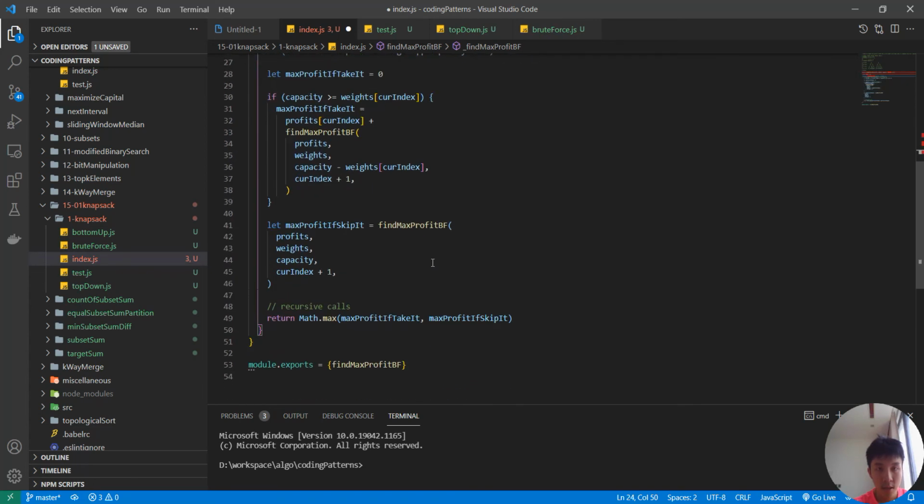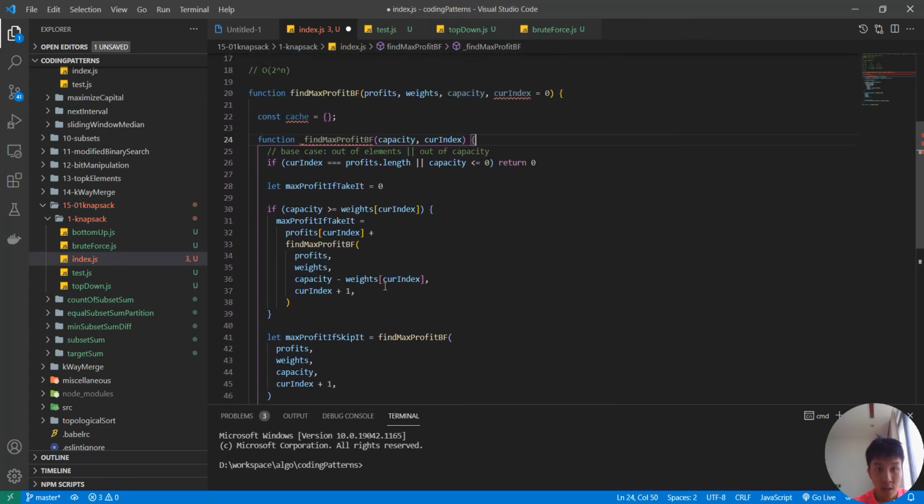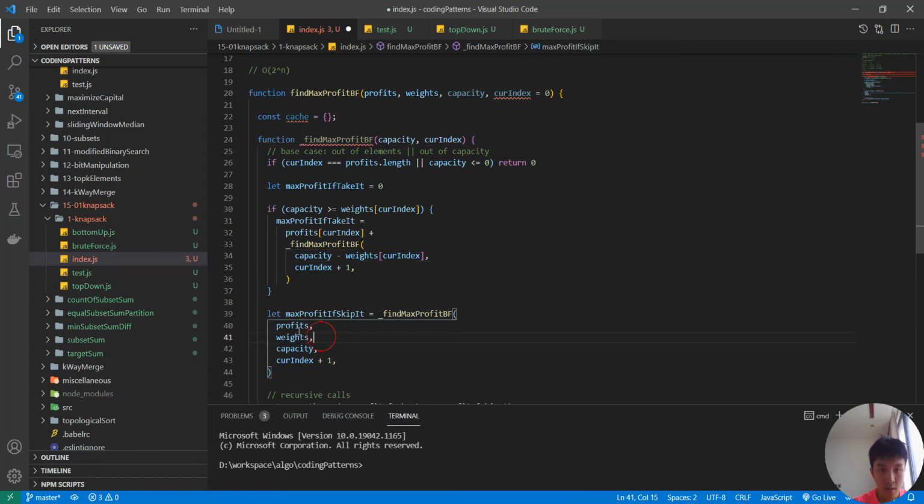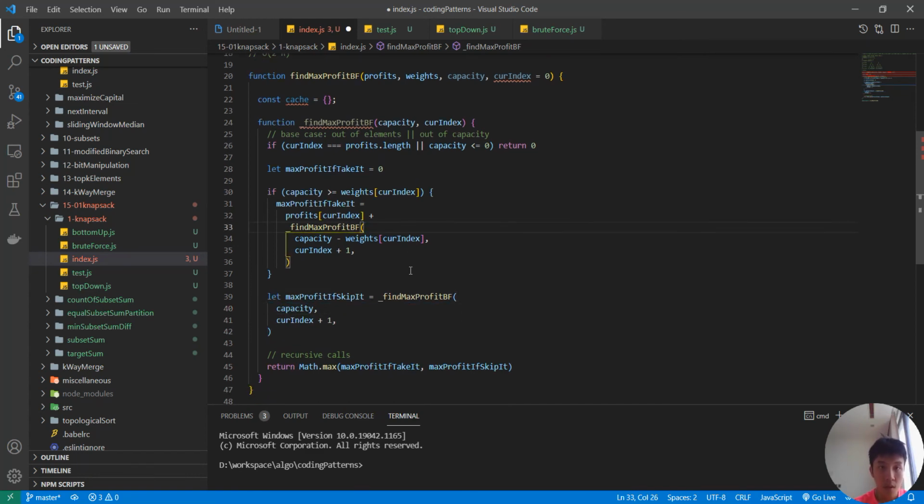The function is the same because we want to recursively call the inner one, so we change the name here and also the parameters.